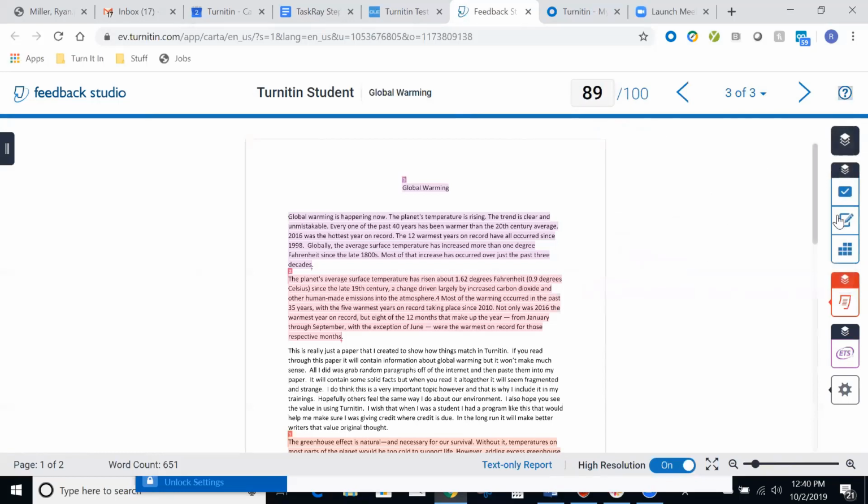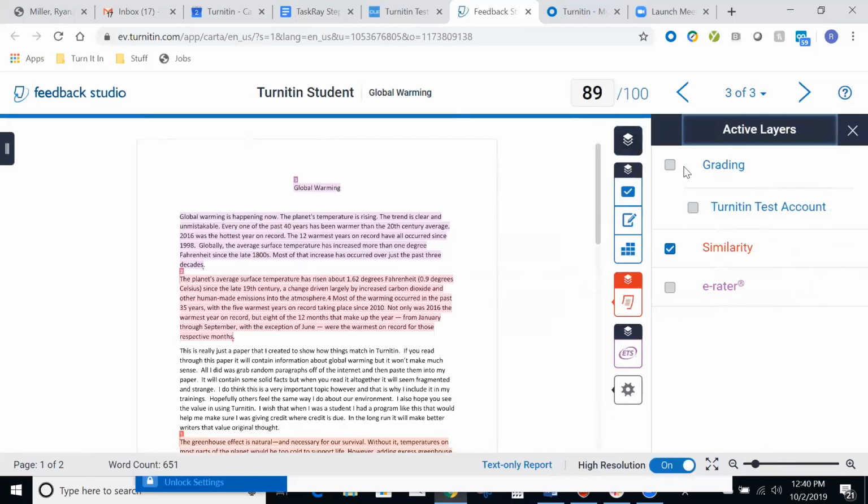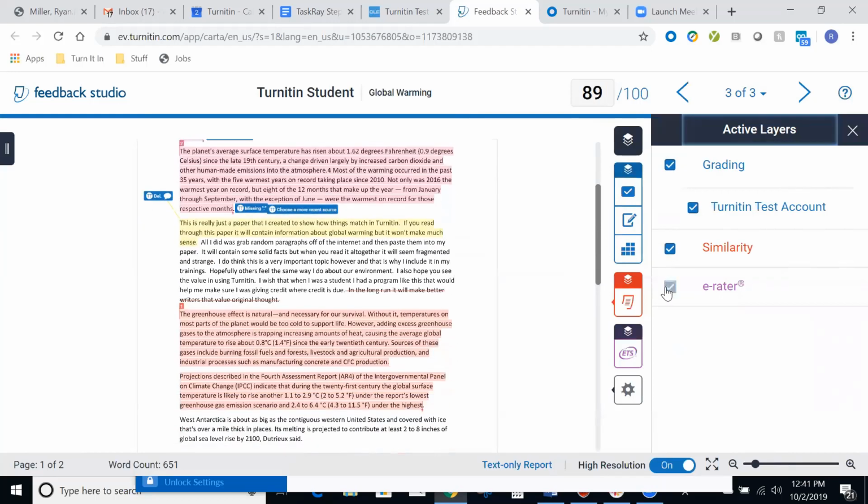Over here on the right, we have our layers. If I click this top button here, it lets me know my different layers. I have a grading layer, which is this blue layer here, and I'm going to want to turn that on. I have a similarity layer, and I have my ETS Eraider layer. You'll notice when I click this grading layer, if I don't click it, I don't see any of my comments. This is another part that you'll want to take into consideration. If your students have told you they can't see any of your comments, you want to make sure that post date has passed and also that your grading layer has been turned on. You'll also notice when I click the Eraider layer and turn that on, these purple comments pop up for us and for our students.